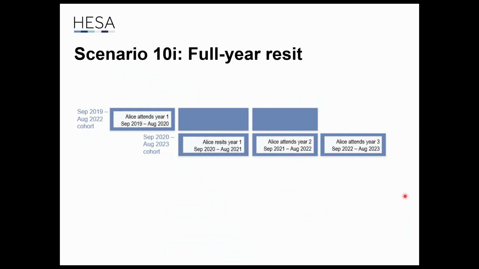So now we're going to look at a research student. In this example, it looks a little bit similar to the dormancy example in terms of these boxes, as again I've tried to draw out the actual scenario, what's happening first. So Alice starts off in her first year. She then, for whatever reason, I presume she's not passed her exams, has to resit the whole of the first year. So she's studying and doing the exams. She then probably moves on to a second cohort, the one that started a year after she did. She resits that whole year, passes this time, and so carries on to years 2 and 3 in her course.